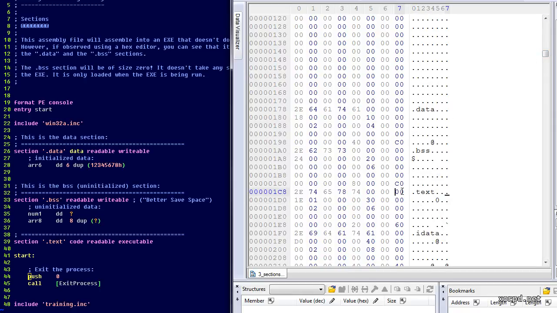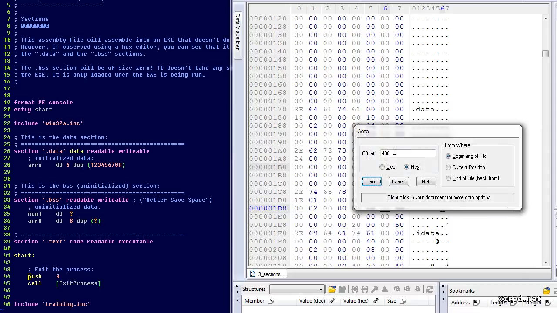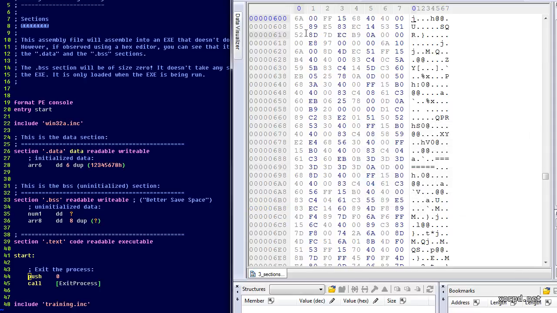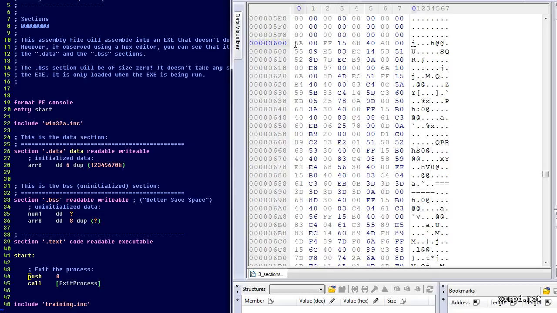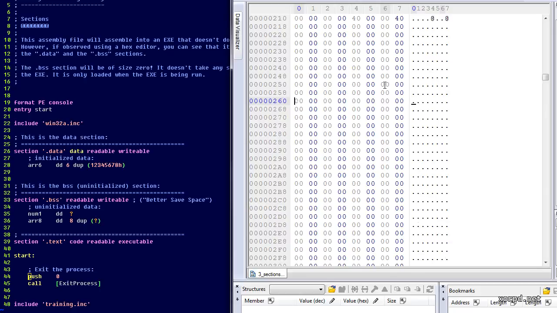If we try the same, for example, with the text section, with this D-word, which contains 600, let's try to get to location 600 inside the file. We get exactly to the beginning of the text section. A good guess would be that this D-word is the offset of the section inside the executable file.